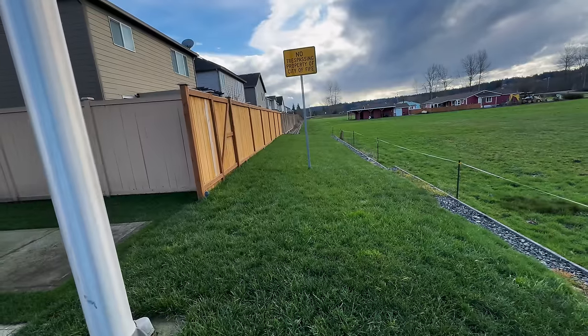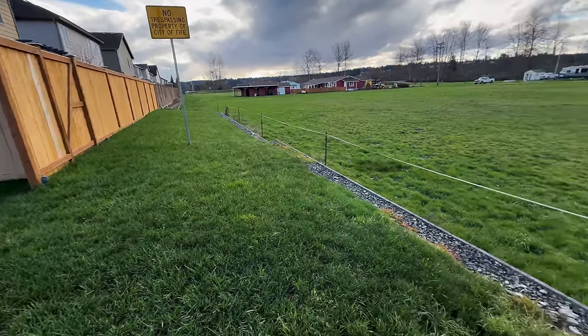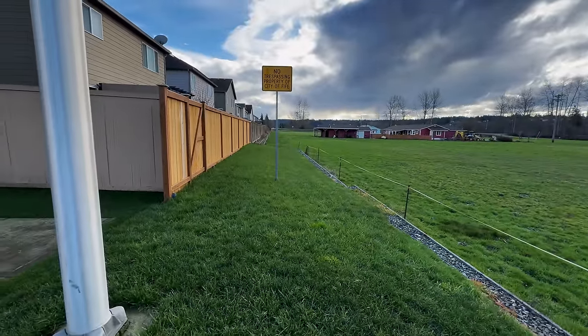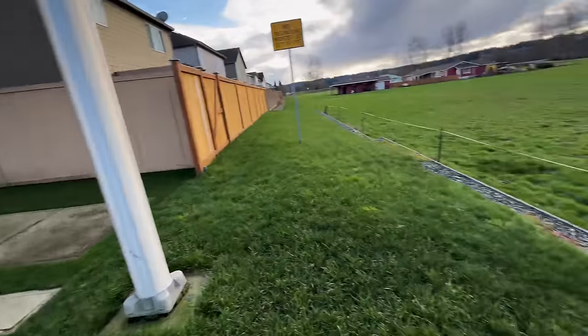I'm proud of this one. This right here has been mowed frequently, been taken care of, fertilized all winter. This has not. I purposely planted Kentucky 31 here so I can do controls on this, you know, test some things out. And obviously it works. I mean, look at this. You can't beat that. You cannot beat that. Everyone else looks like this, right?